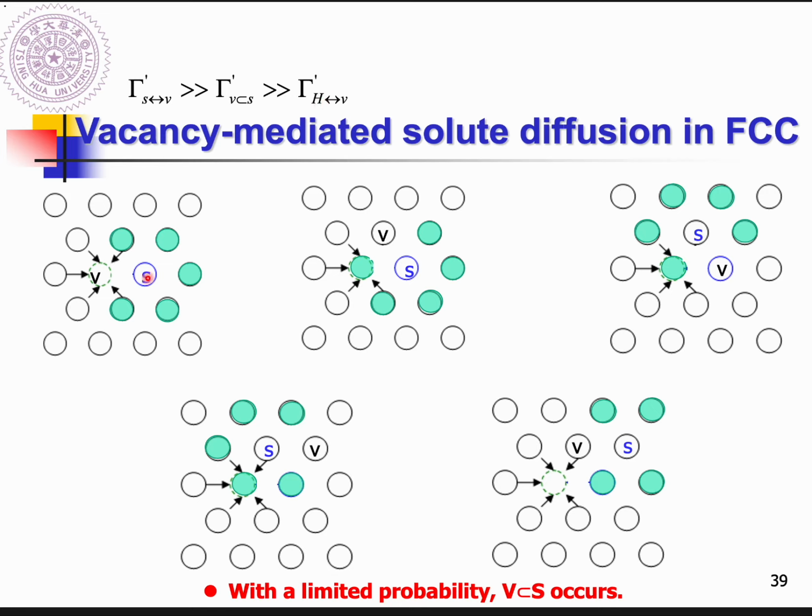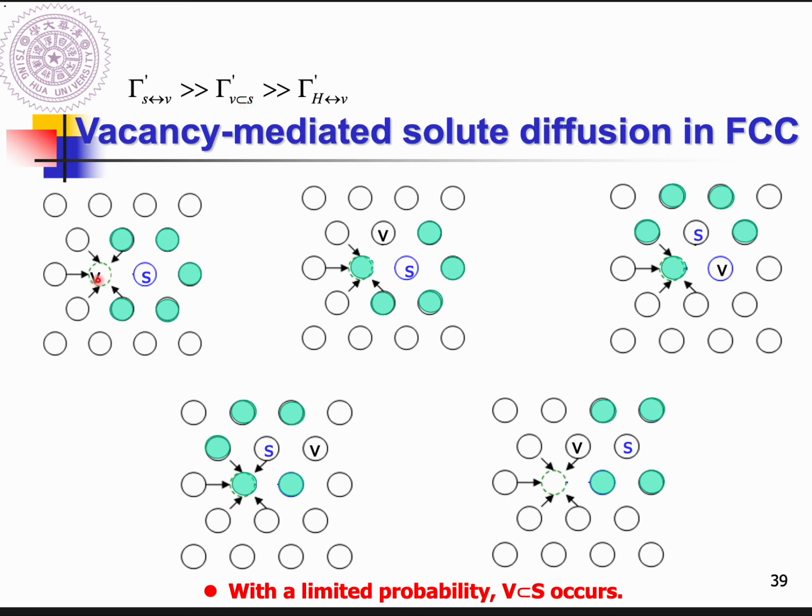Okay, so I also label the solute and the host atom neighboring solute. I use this green circle to represent it, and we have a vacancy here. So as you know, the solute and vacancy are bound together for a long period of time. They always jump together, jumping back and forth, right? Exchanging location always. For example, probably after 100 times of jumping process, this event will happen, right?